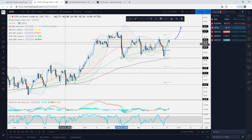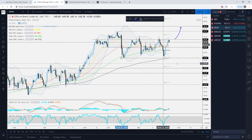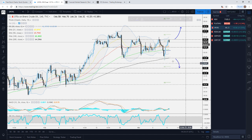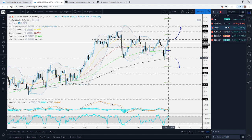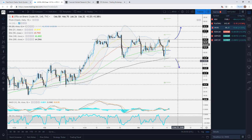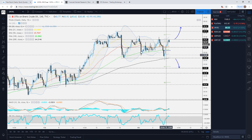So in a way, guys, in order to be more on the cautious side, a drop below the 64.30 level could be that gateway towards lower levels. And as you can also see, this would place the commodity below the 200 EMA, so that could also be a bearish indication and a signal for more bears to step in. So for now, this is where we're going to play.